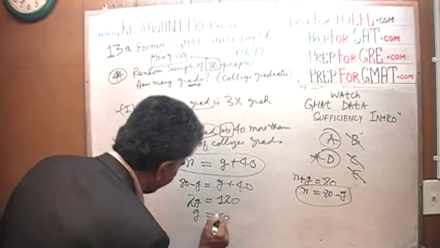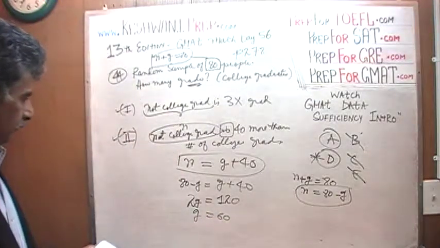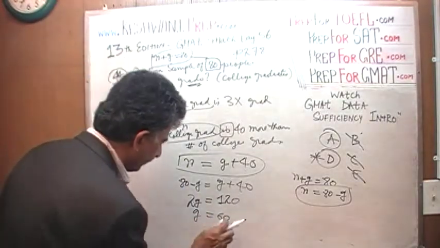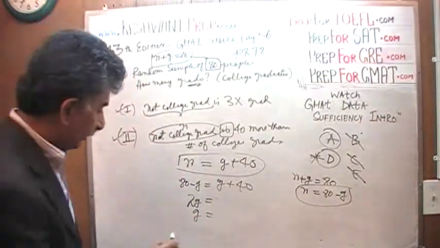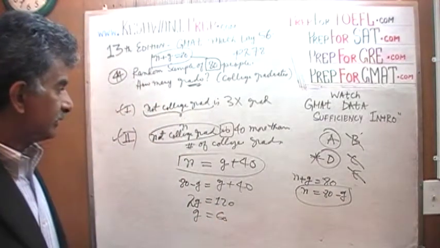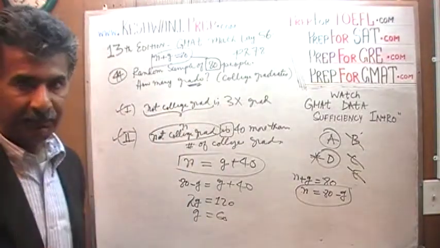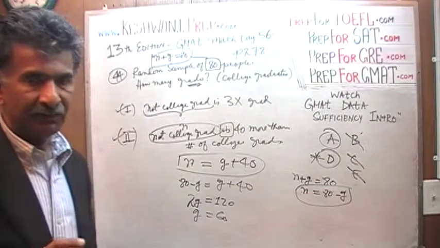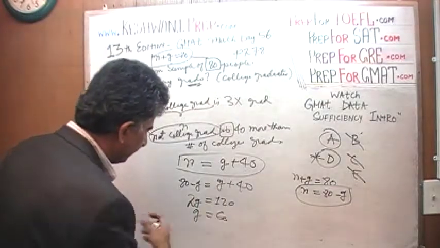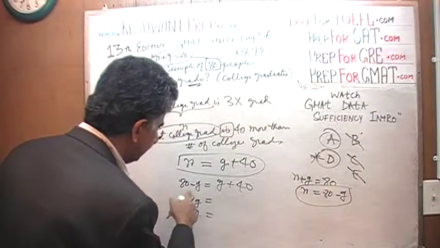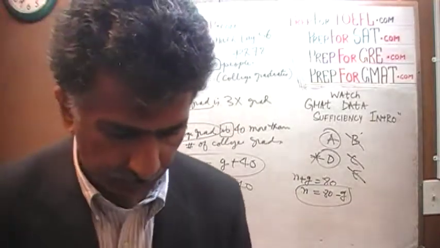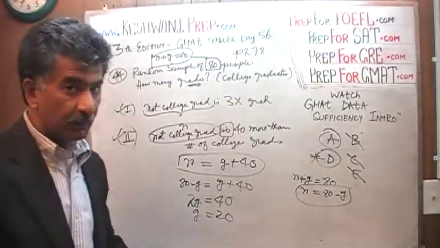Something has gone completely bizarre. Okay, we bring G to that side, that's 2G, and when we bring 40 over here, it's 80 minus 40. You see, this is how you catch yourself, because just now I put down 120 and came up with graduates of 60, which we know is not true, because in the first part we said just the opposite. We said the number of graduates is only 20 and non-graduates 60. The two statements have to be consistent. If they're not consistent, something has gone wrong. That's how I caught myself. So 80 minus 40 is 40, and since 2G equals 40, G equals 20, the same conclusion that we arrived at in the first statement. The second statement by itself is also enough.